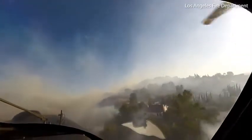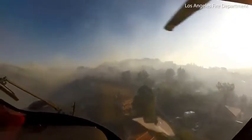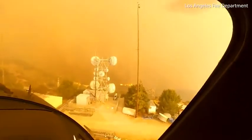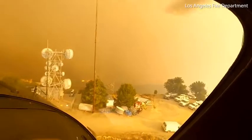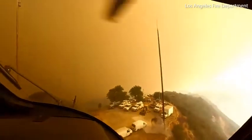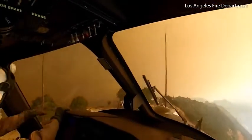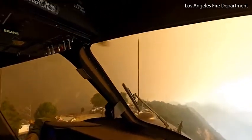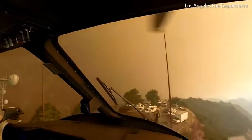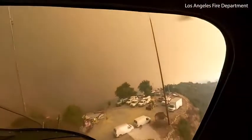There's a little outbuilding there that's taken off. Oh man. Yeah, this isn't looking good. I'm thinking that I'm going to go nose right, and you tell me what you think. See where that big area is in between all those vehicles? Yeah, right here. Could you possibly put your tail rotor in between where the tractor and that is and kind of go nose into it? Yeah, I think you can.